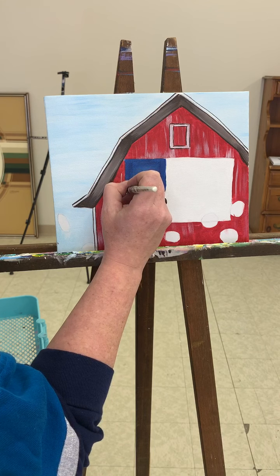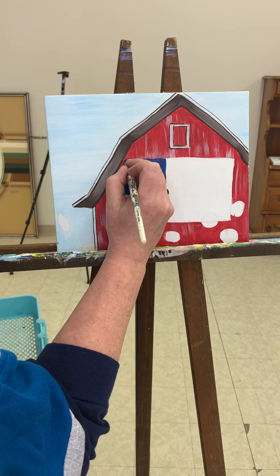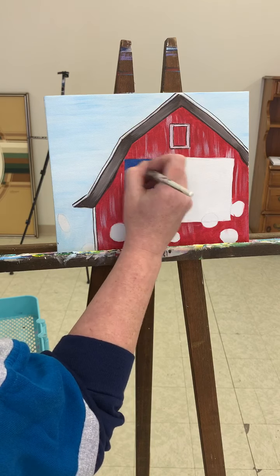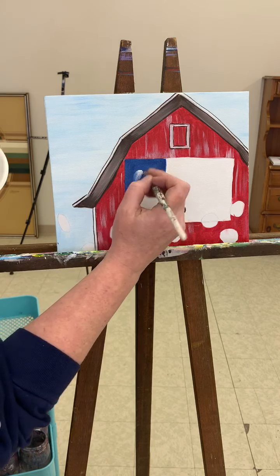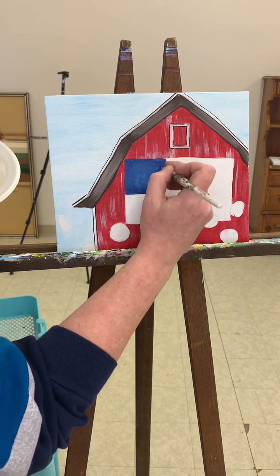It's just the tiniest bit of white. We will be putting stars on, and you don't want this to get so light that there's no contrast between the stars and your blue. I could even stand to do a little bit more white in mine, just a little, and just start in the middle and blend it outward.